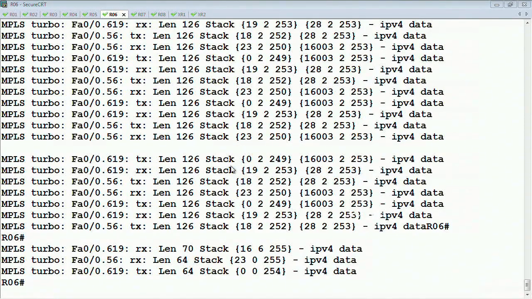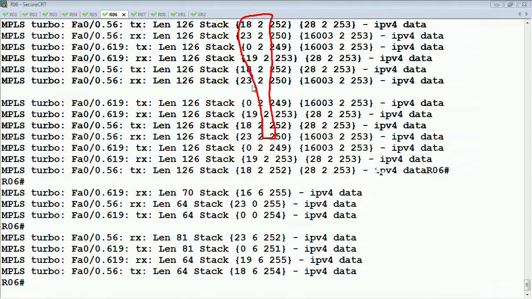And the key here with this 0 label, which is the explicit null, it's maintaining the MPLS experimental bits that were used in the transport label for the rest of the core. So again, for this example, I'm not changing the transport label for anything, so it's not really affecting the policy. But if you did want to maintain it end-to-end, that's the reason that you would want to turn on the explicit null, or essentially the ultimate hop popping on the edge.